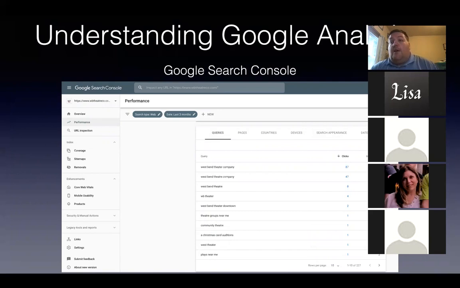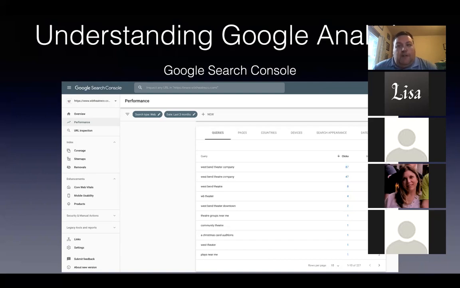And you can do this for however many you've got. And in this case, in the last 3 months, there were 227 opportunities based on website queries through Google, or what West Bend Theater Company came up as a search result. And it could be anywhere from the top spot all the way down to the 1000th place, whatever the case may be. But this will show you what keywords people are typing to try and find your website, and if they find it, are they clicking on it? So as you can see, the top 2 are really kind of self-explanatory. People are looking for West Bend Theater Company.